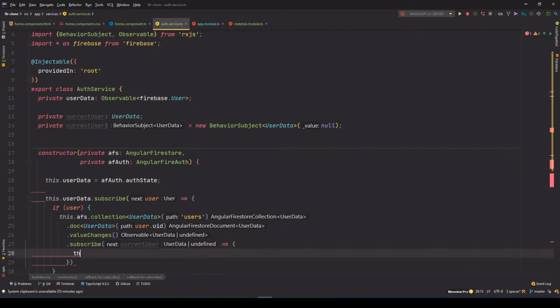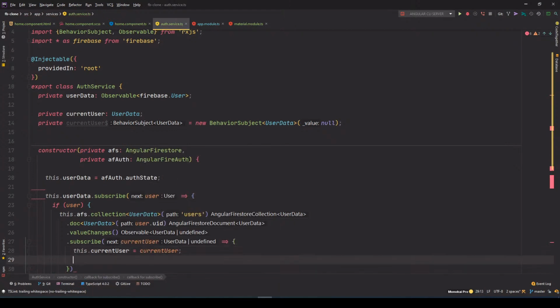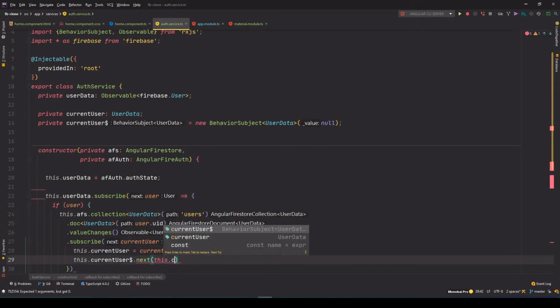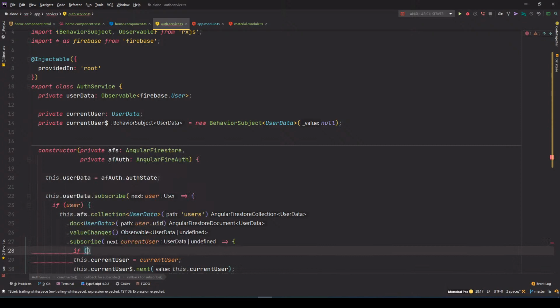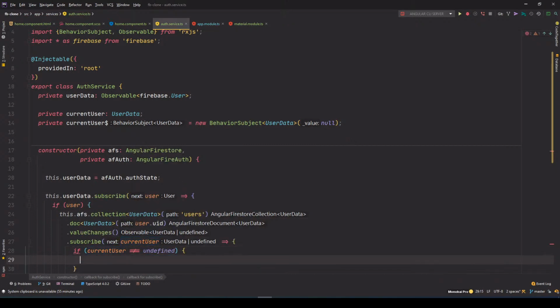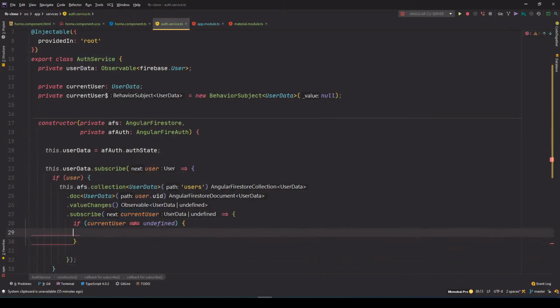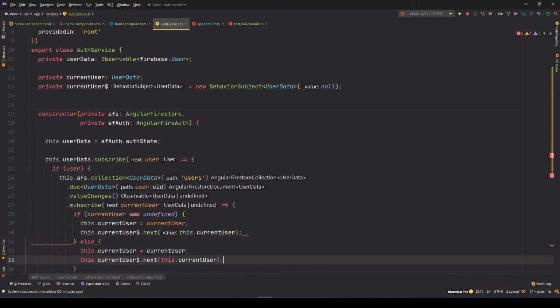Okay, so this.currentUser equals currentUser, and this.currentUserObservable will emit a new value, that is this, and I will say if currentUser is not equal to undefined, right? And this else, oops, so this will be set to null.